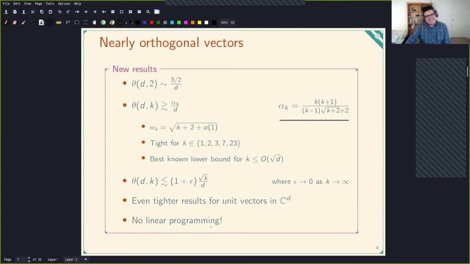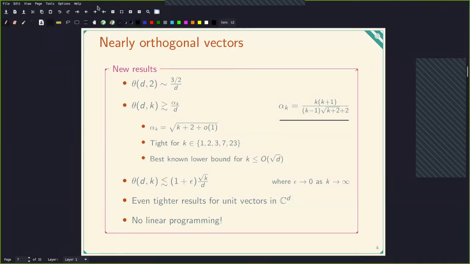And the last thing that I at least like about this bound is we don't use the Delsarte linear programming method at all. It turns out that you can actually prove our result by using it, but you don't have to. And it's interesting because the Delsarte linear programming method is basically one of the only ways we know how to get bounds on these types of codes.